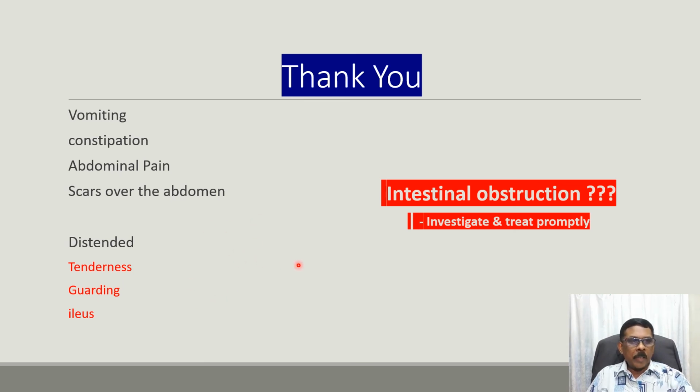Okay, we come to the end now of this lecture on intestinal obstruction. I hope I've impressed on you the importance of diagnosing intestinal obstruction early in order to prevent major complications. A patient who comes with vomiting, constipation, abdominal pain, and is found to have scars over the abdomen, which is grossly distended, always think of acute intestinal obstruction.